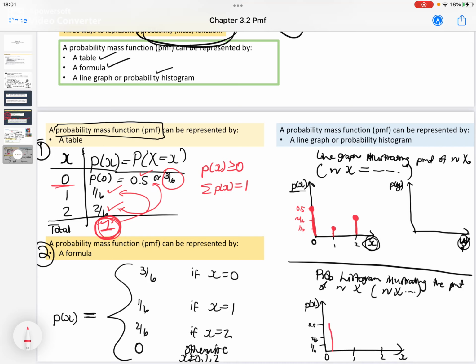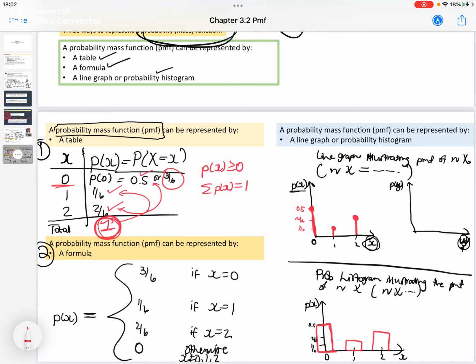So you'd have a column. For x equal to 0, your column will look like that, so you have 0 in the middle there. For x equal to 1, we have probability of 1 divided by 6, so you have a column or a bar like that. And for x equal to 2, since probability is 2 divided by 6, we will have the bar that goes up to probability of 2 divided by 6. And that is how you can represent a probability mass function.